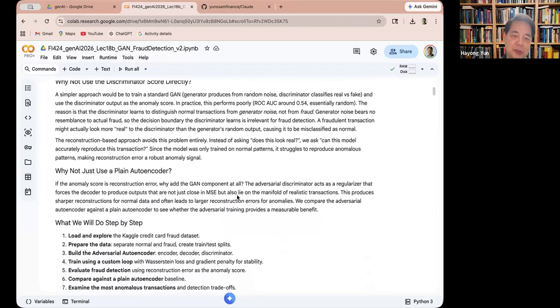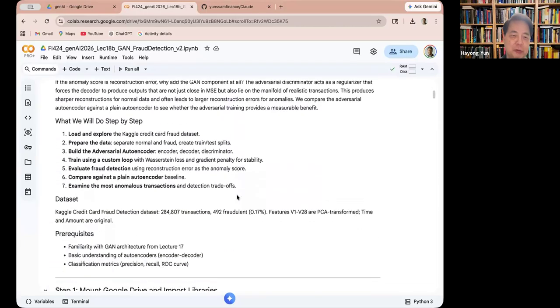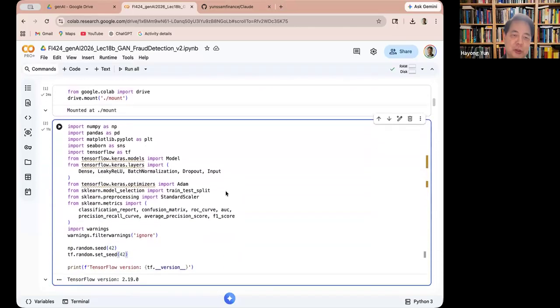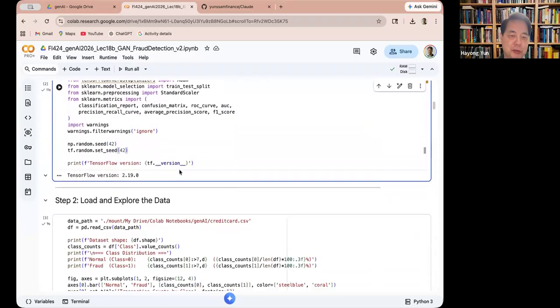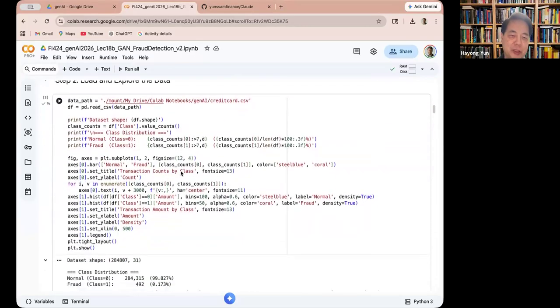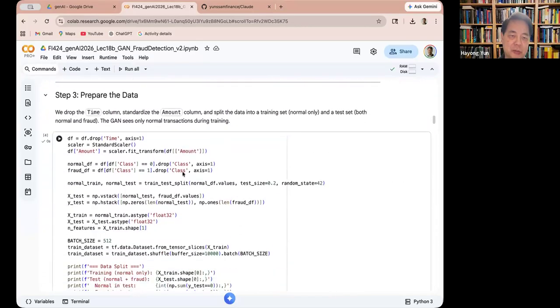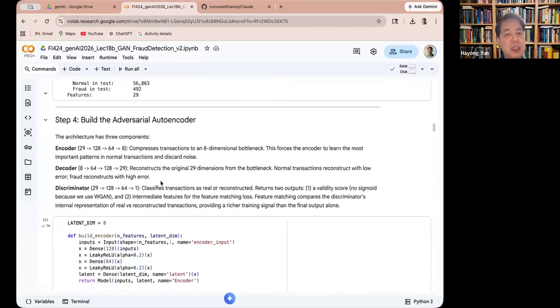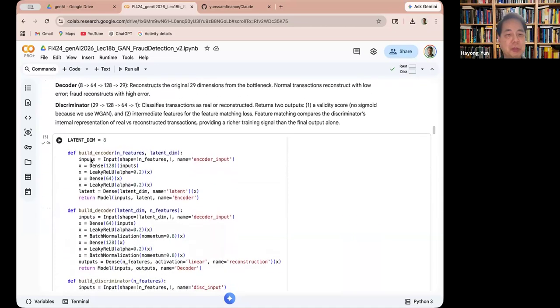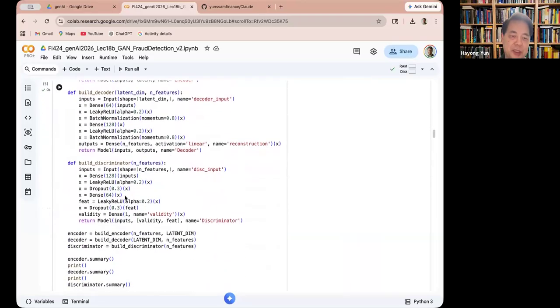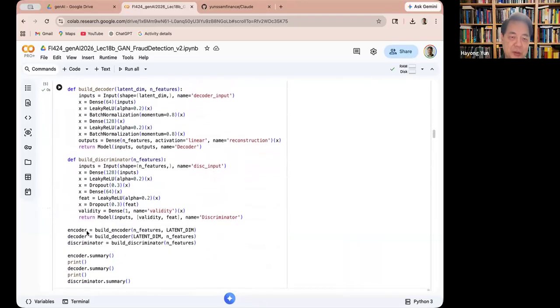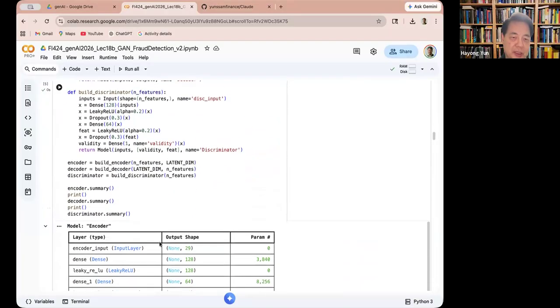So there are a bunch of explanations of what we do, but here we just show how that performs. Pretty much most of the front part looks the same. We take the credit card data, prepare the data, and then build an adversarial autoencoder.